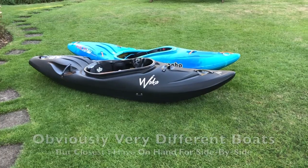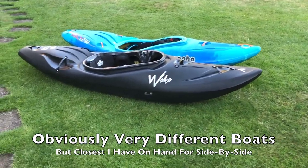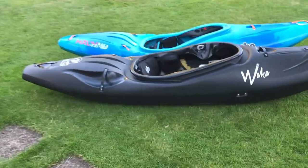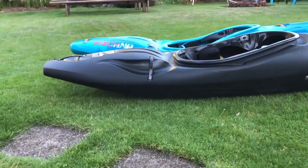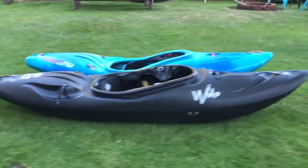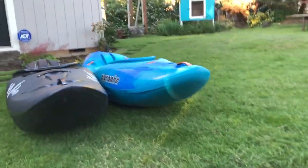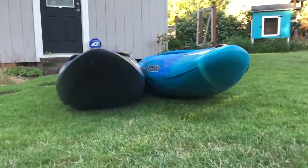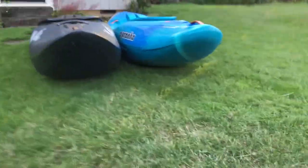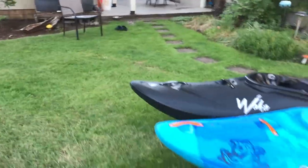Little comparison, Machno side by side with the Billy here. The stern, not gonna be able to see quite as well from this angle, which is why I showed it earlier, but you can definitely tell it's much lower. And take a peek at the bow. So you can see the difference in the rocker. It's definitely more rocker with the Billy. And I think you may be able to see that from this side as well.